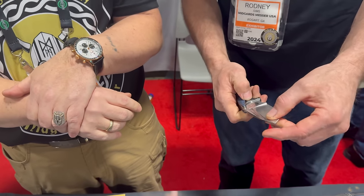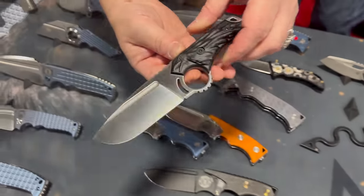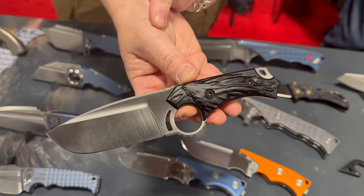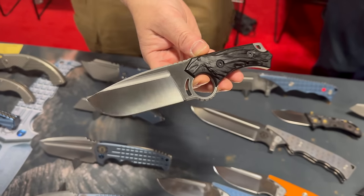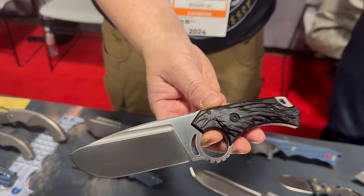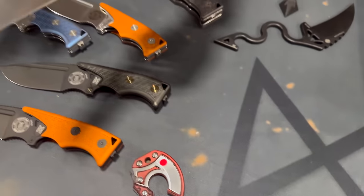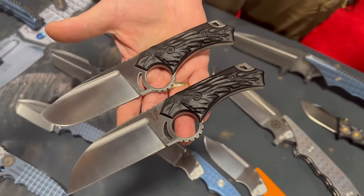The design, yes. Well, he thinks of a whole lot of different things. He's got a lot of strange designs. Here, this is the Raven from Odin. All knives by Midgard's Messer have names from Nordic mythology. Okay. And this is the Munin, and this is the Hugin. This is the Raven from Odin.